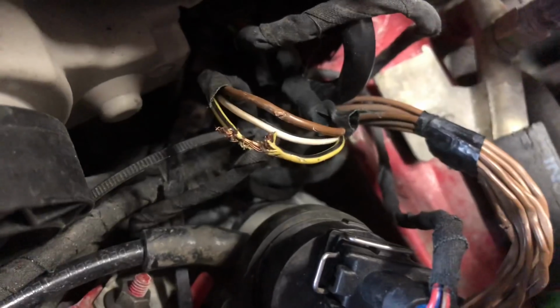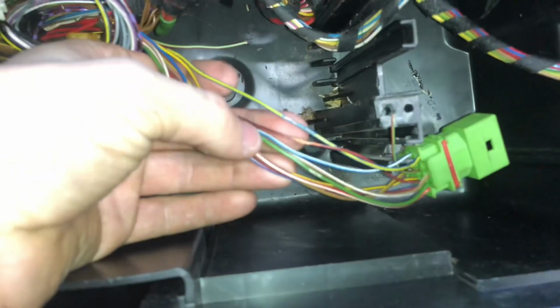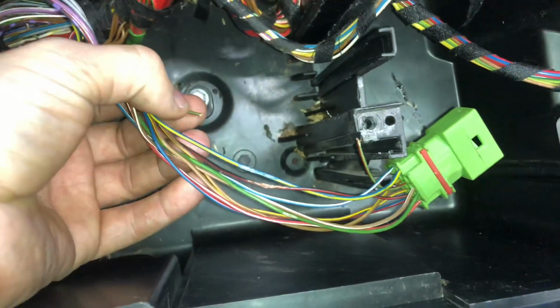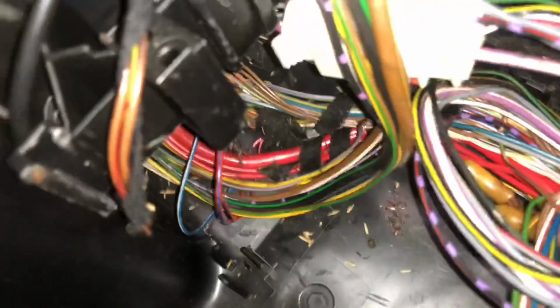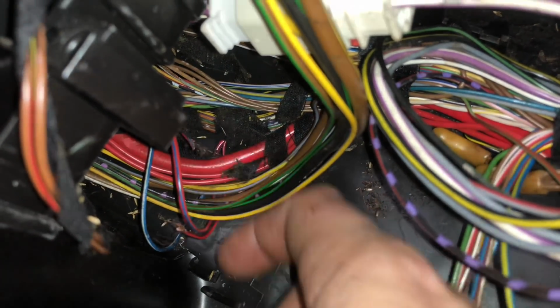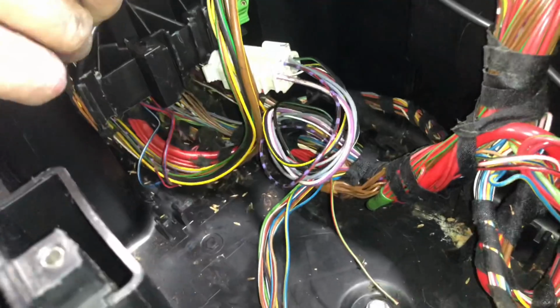So I cut back the sheathing here. One piece of wire damage. That's from the crash, not from the mice. And back here, we've got several wires that are nibbled. One that was eaten clear through, so I'll replace a section of that. And down here as well, you see one half. I'm gonna fix those two with a little bit of extra wire slack and then check them all again to make sure I don't have more broken wires.